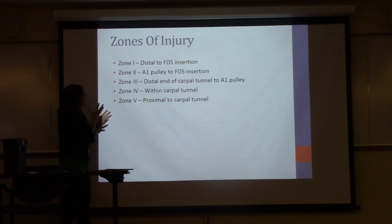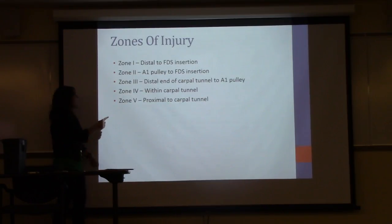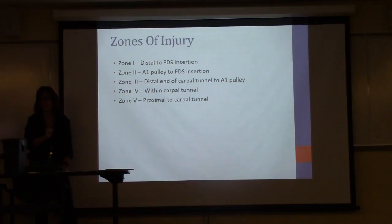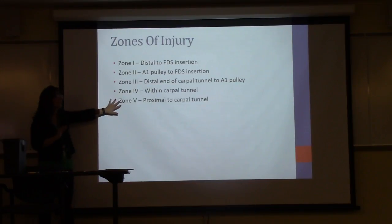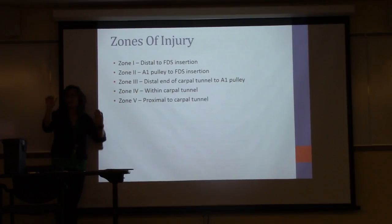So if I had the choice of where my flexor tendon was going to be cut, I'd take zone 3, 4, or 5. Okay, I would prefer zone 5, but I would take the others. The worst areas are up here, but that's where our fingers are. So you think that's one of the most common places that get cut, right?